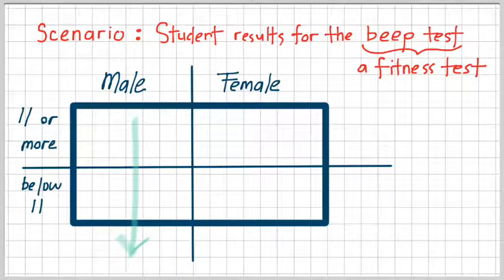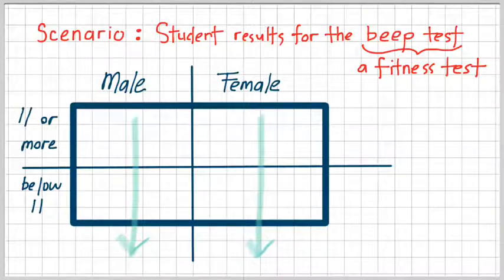So that arrow there is basically showing the two boxes where we're going to fill in, and that's all the males. These two things are the two outcomes for males. So either a male student got 11 or more, or they got below 11. We're going to total them up and put a total right down at the bottom there. We're also going to look at females. As with the males, we're going to look at females who got 11 or more, or below 11, and we're going to total them up and put that total down the bottom.